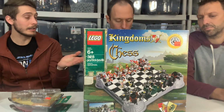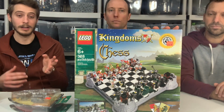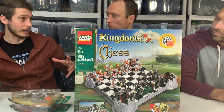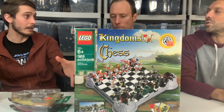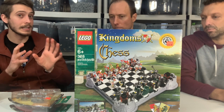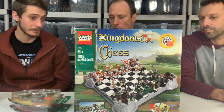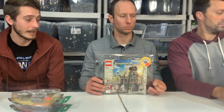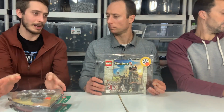Yeah. They also did a chess set for the Crown Knights, and that one is a really rare set because it's gigantic. It's actually like twice as large as that one. Right. If you have seen that set, you're a lucky person. It's just super rare. They didn't sell too many of those because it was really expensive. But that's the side note on that, a rabbit trail on that one.